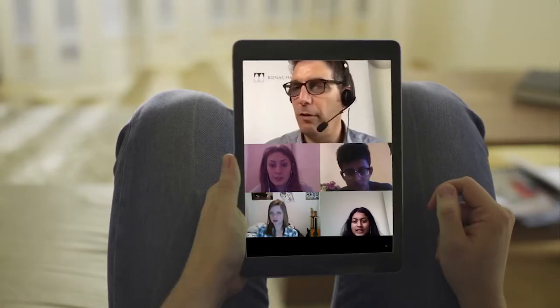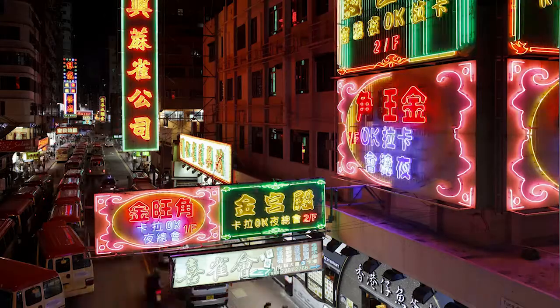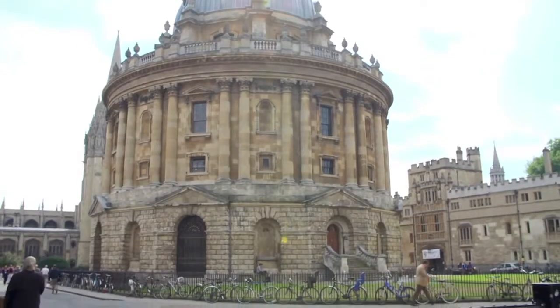We're doing a lot of research with students, and the thing that they're telling me is that they absolutely love the platform. What they like most about it is the flexibility, and that you can use it on their mobiles. So you can be based in Hong Kong and having a lesson from a tutor in Oxford. But there are other benefits that are quite surprising and perhaps you wouldn't expect.